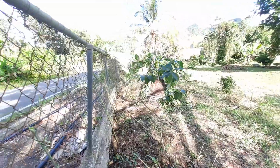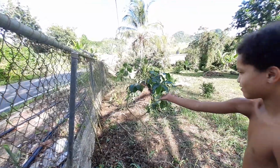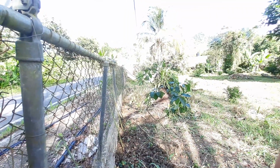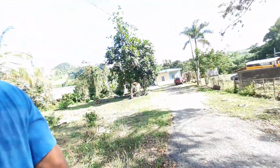And a peanut butter. Yes, baby. That's Mr. Peanut Butter. We named our peanut butter fruit tree after a character in BoJack Horseman, the crazy cartoon. It's Mr. Peanut Butter. So when we drive out of here and drive back in, we're like, bye, Mr. Peanut Butter. Bye, Mr. Peanut Butter. It's like I told the kids, we got to talk to the plants and encourage them.